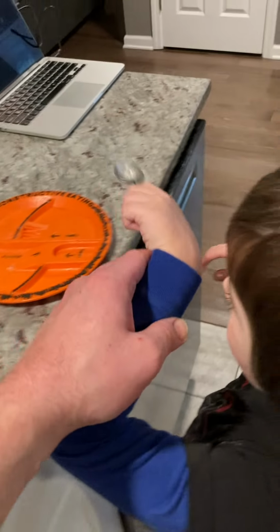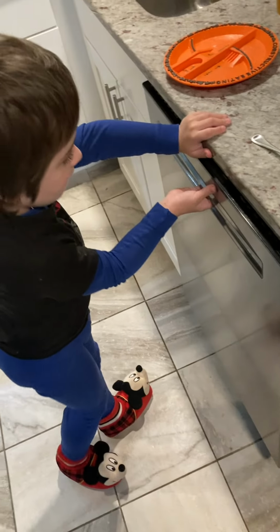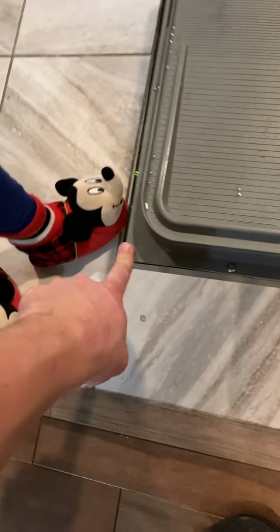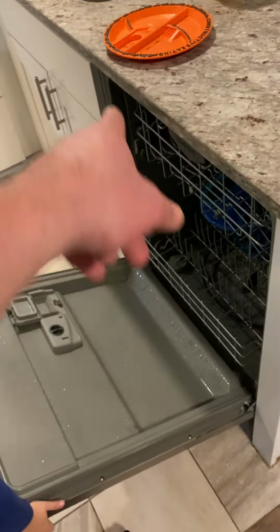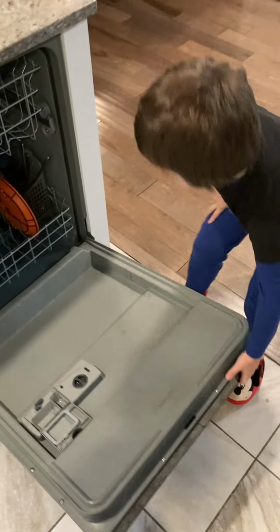No, you're going to make a mess on my computer. Put it in the dishwasher. In here, open door. Open there. Pull harder. You're stronger than that. Come on, kid. Pull and then slide. Remember, you hurt yourself here. Look, see this? It's sharp. Pull this out and put it in there. Get the plate. Plate goes in too. Orange plate. This goes in here too. Put that in there. Good job, Beckham. There you go. Now close the door.